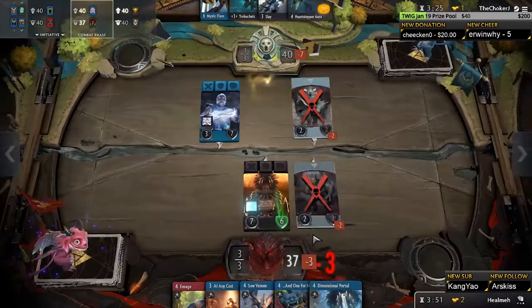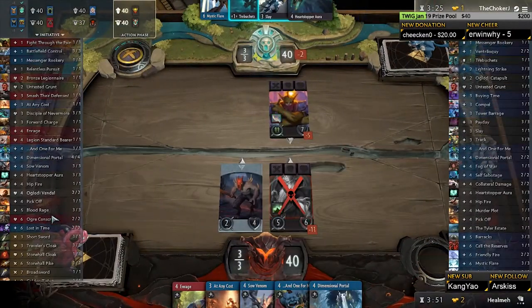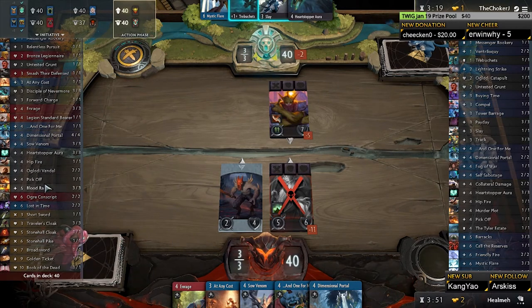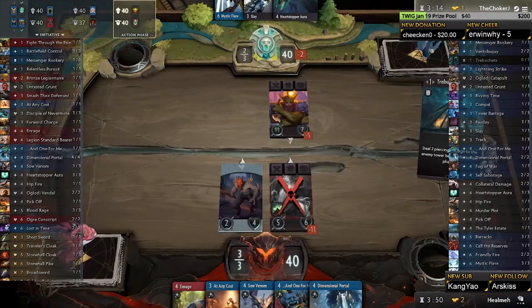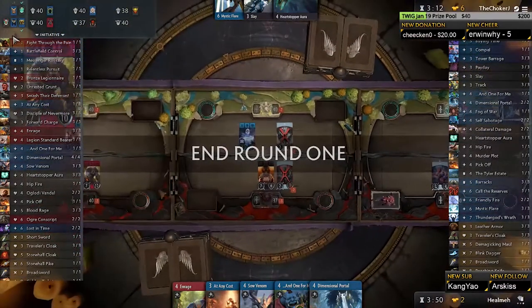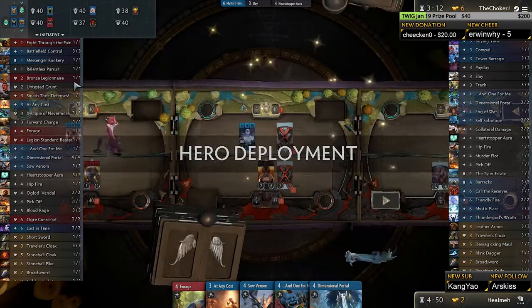So he has one for me. So I guess you can copy the golden ticket. No, you can't copy the golden ticket. If the golden ticket rolls high, you can copy it. Mm-hmm. So the Choker J stack is playing blue black. And he is playing blue black splashing red.